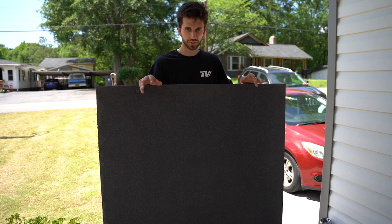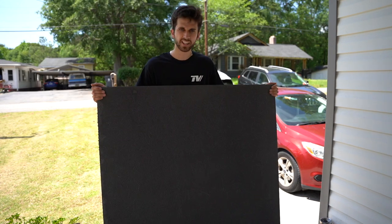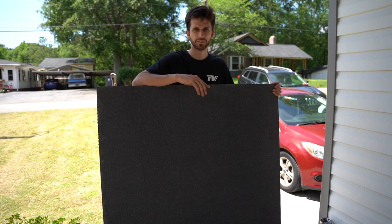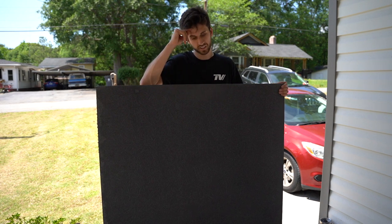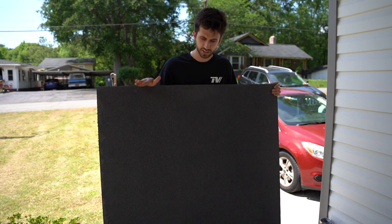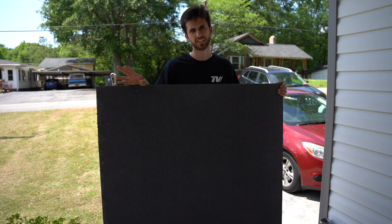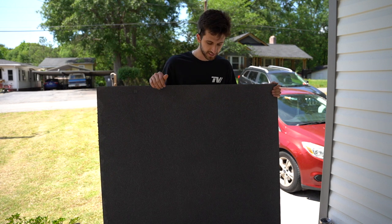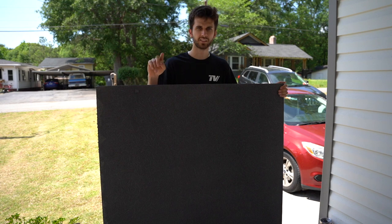All right guys, so here we got the COOSA board. We actually got this from boatoutfitters.com. I went ahead and measured the boat as well just now. I measured from the back and the front, and it was 34.5 inches compared to the middle, it was actually 34 inches. So I'm gonna cut that excess off and make it an even 34.5, so then I can cut this board at 34.5, because the old one is about 34 inches and then 34.25. So I'm gonna go ahead and use that jigsaw and make the lines accordingly and cut this to size. And then we're gonna cut out the fuel openings on the bottom as well.